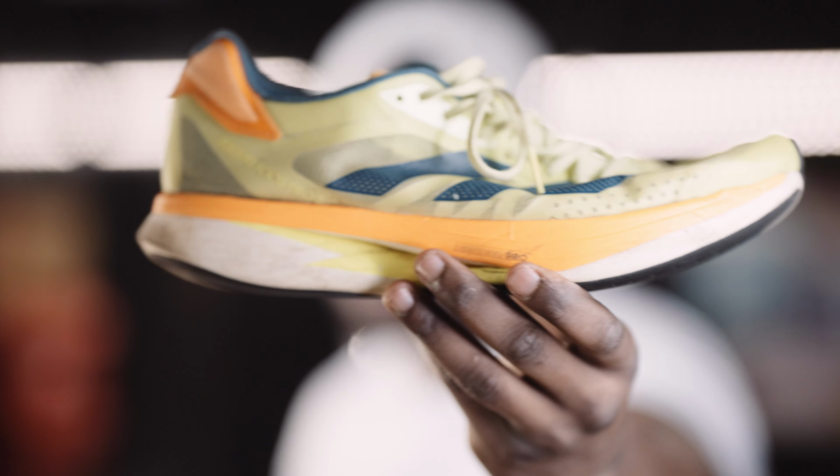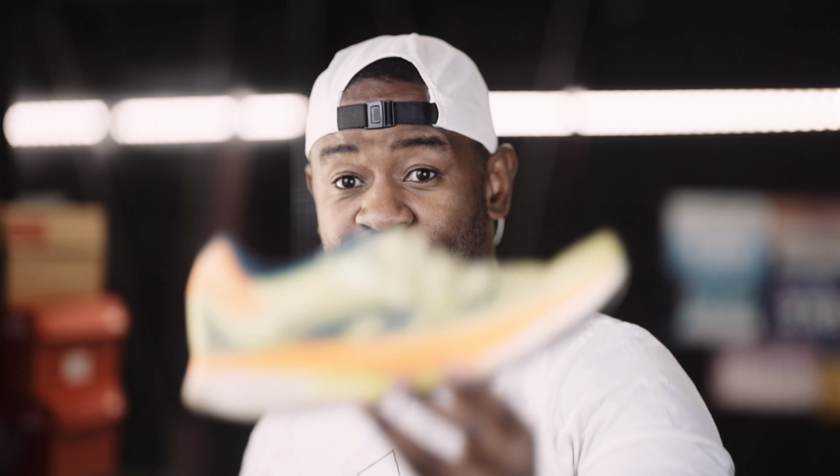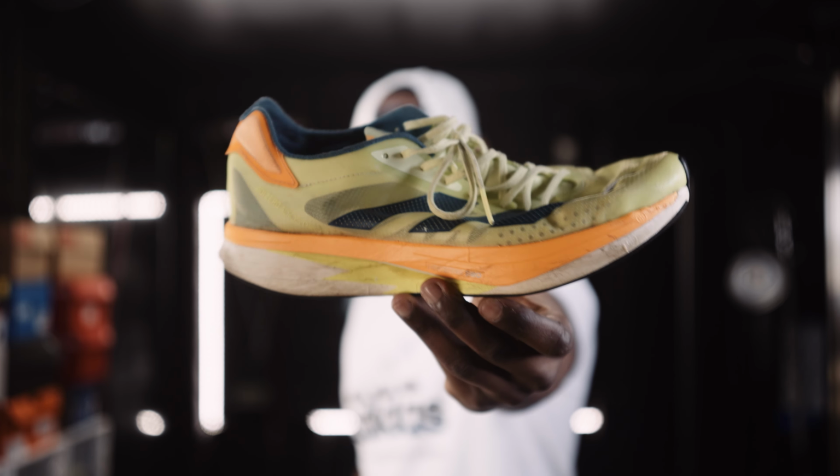The Pro 2. 39 millimeters of stack in this thing. Now don't get me wrong, just because version 3 came out doesn't mean this automatically stops being a good shoe. No, no, no. This is what I use for my speed workouts, intervals. I simply demote the previous race day shoe from that line to be my workout shoe, and the new one is what I'll take out on race day because it will still have that pop. But when it comes to speed sessions, whether you're doing reps or intervals, that can be relied upon. The Adidas Adizero Adios Pro 2. If you can get deals on this, honestly, you're not gonna be wasting your money.